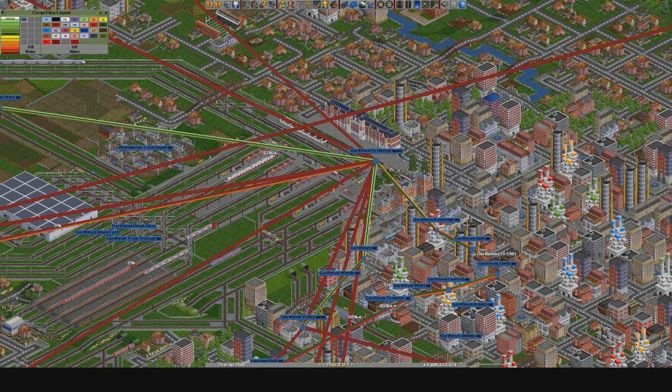Red, you see there's a lot of red around here. Red is bad. Red is overloaded. That means there's more people waiting than the trains can carry. And if you look here, 8,000 people waiting. Even though 1,000 don't care where they go, you see there's a lot of people here that want to go to all these different places.